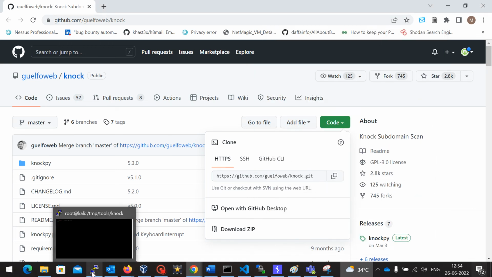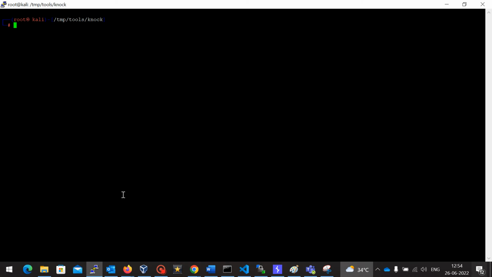So today's topic, we are going to discuss the subdomain enumeration process. Why do we need to perform subdomain enumeration? Just imagine when you are going to perform any kind of bug bounty program, or you are going to engage yourself in red team activity.